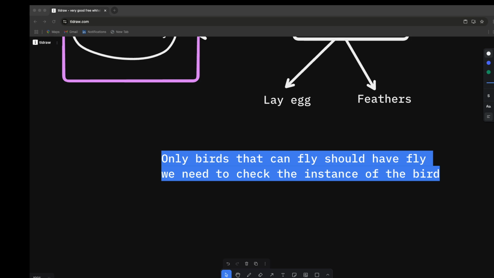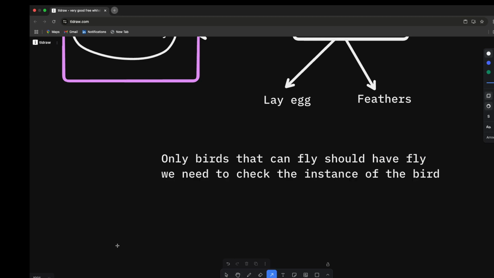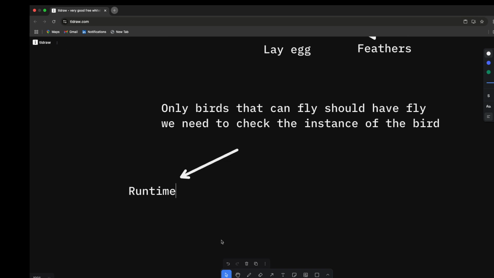The other way is basically we use polymorphism. Instead of checking if a bird can fly at runtime, we can design our system so that only objects that can fly will be passed to the fly functions, right? But then what are we risking here if we check the instance? Remember, when we check the instance, we are doing it at runtime. We don't want this feature. We want everything to be clear right from the start when we implement the code, right?